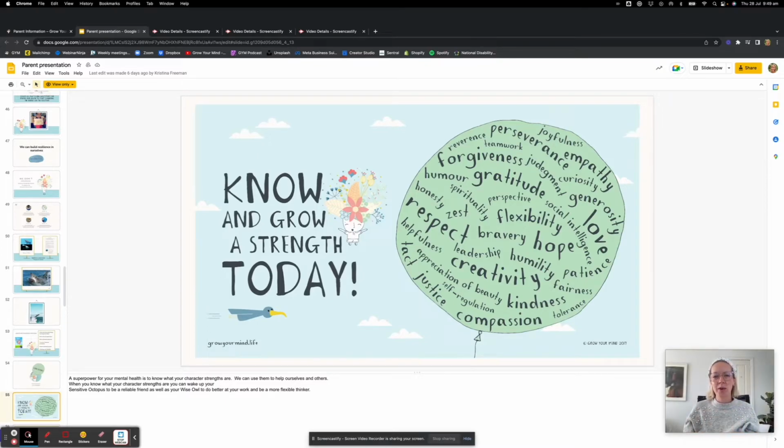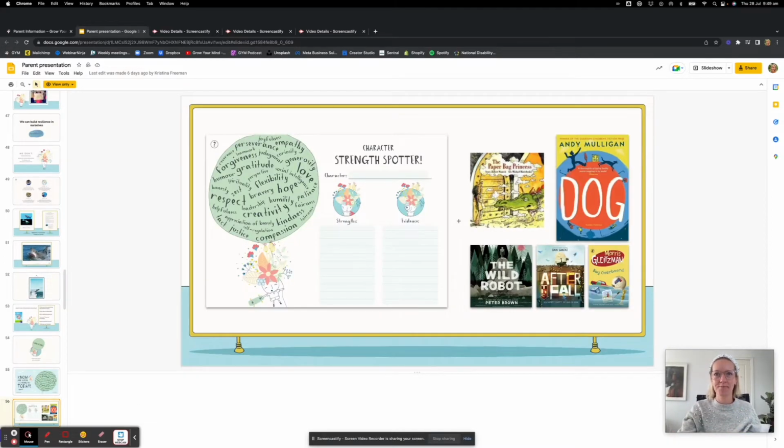A great language, though, for parents to be focusing on at home. Some schools share as well if they're focusing on a certain character strength for the week. Maybe the whole school's focusing on the same word, or stage groups, and sharing that with home. So we could say respect is our word of the week. At home, maybe you put it in the newsletter. How are we growing this at home, and coming up with ideas?